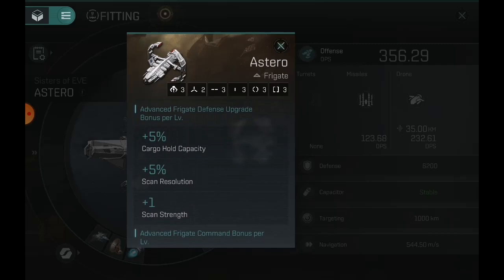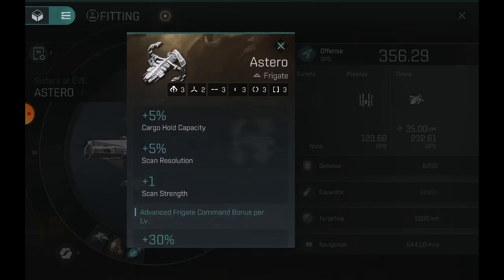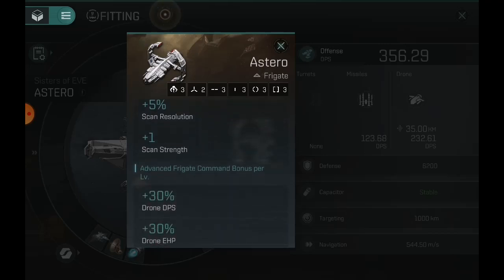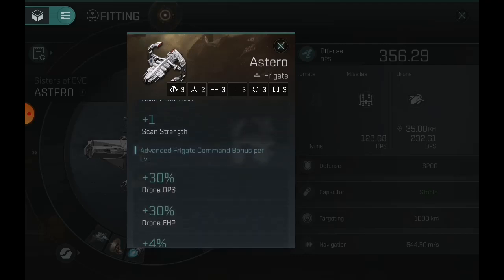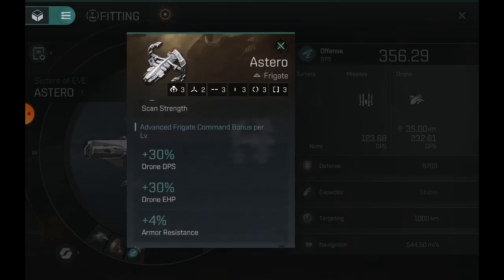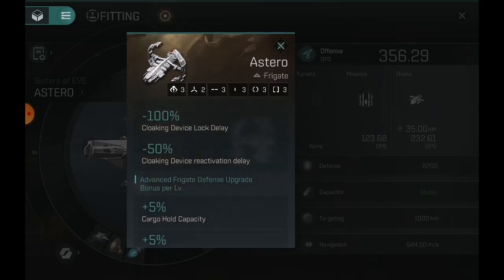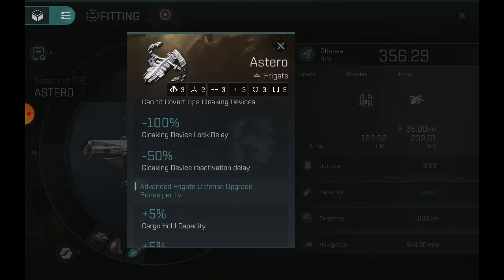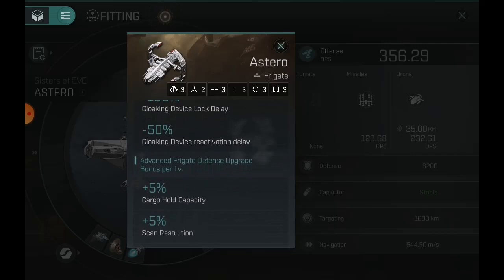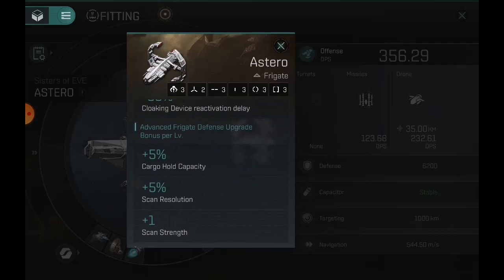If you were to fly this ship, I would recommend 5 out of 5 on advanced frigate defense and 5 out of 5 on the frigate command bonus to even make the ship viable. So you do have to scale into it pretty well. 100%, I would have really high small drone skills. This ship doesn't have very good DPS, but it's cool because it's a cloaking ship with three mid slots, so you can potentially fit three scrams and try to jump like retrievers and stuff.